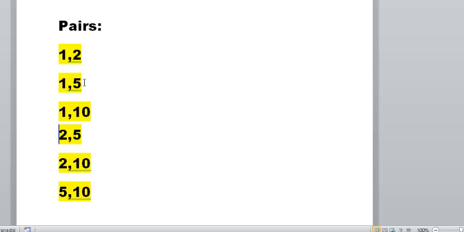If you look at the pair 1, 2 here and the pair 2, 5 here, you may be tempted to say, okay, 1 plus 2 is 3, and the absolute value of 2 minus 5 is 3. So you say that because the sum of one pair is the same as the difference of the other pair that you have here, number 10 is nasty.